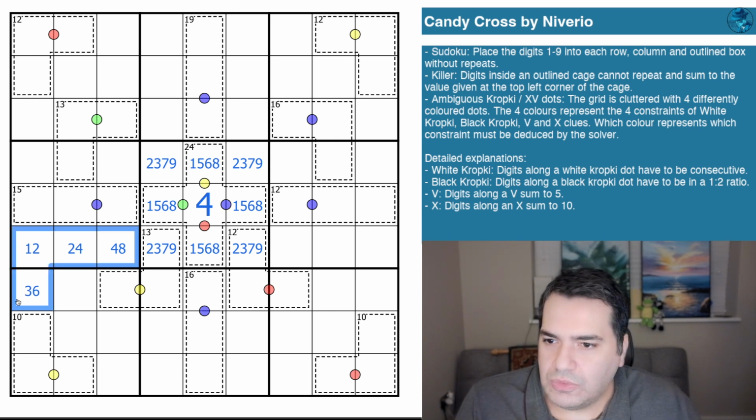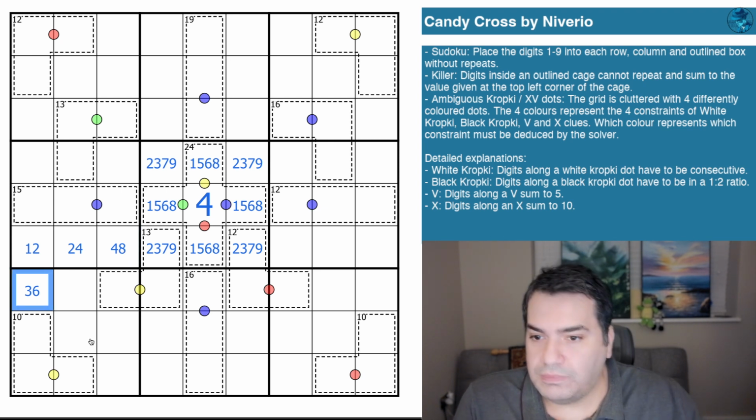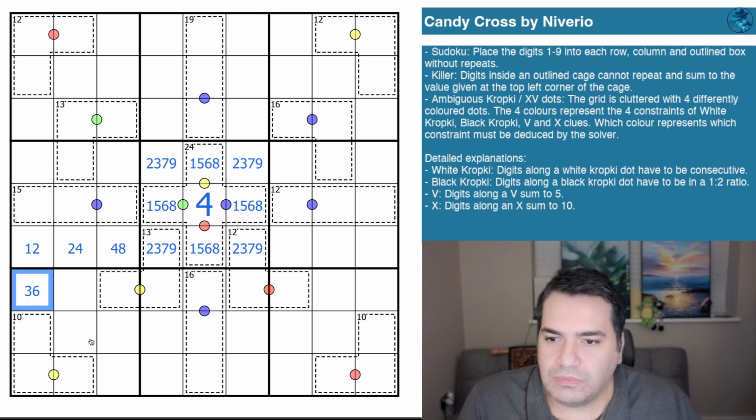So these are all of them. I'm not going to write down the X's or V's. I think these are fairly intuitive. And just a quick refresher on black Kropki dots, you need them to be multiples of 2. So it could be a 1-2 pair, a 2-4 pair, a 4-8 pair, or a 3-6 pair. There are no other pairs when it comes to black Kropki dots. Give it a go, you will find there are none.